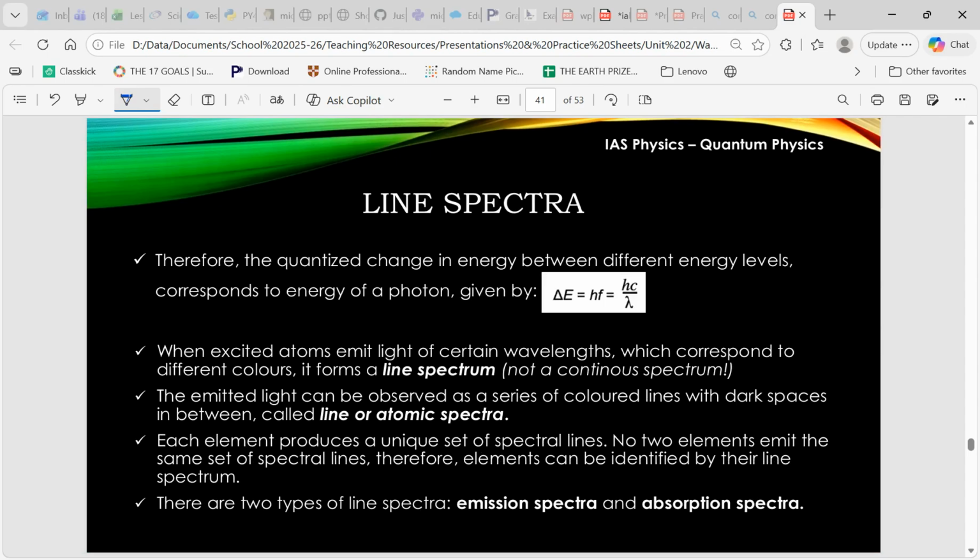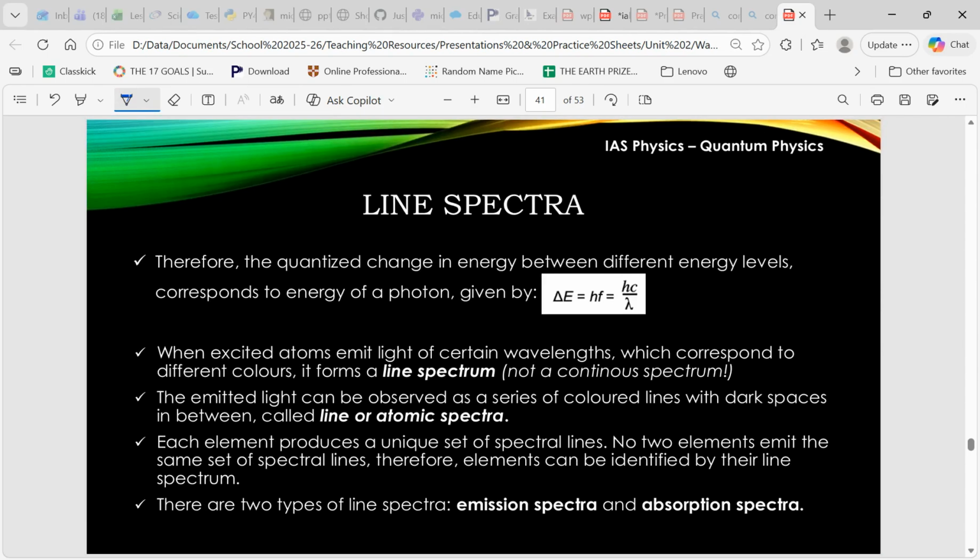So what do we get to see as a result of these transitions, or how do we get evidences of these transitions of electrons between different energy levels? So what we get as a result is a spectrum, a spectrum of radiations, a spectrum of different colors. Now recall what is a spectrum.